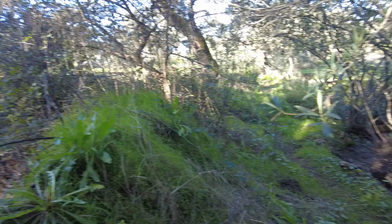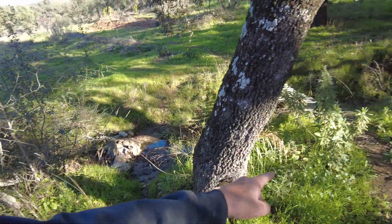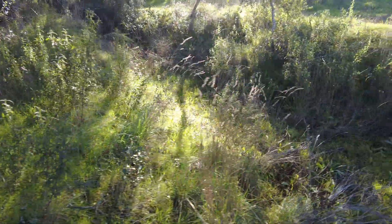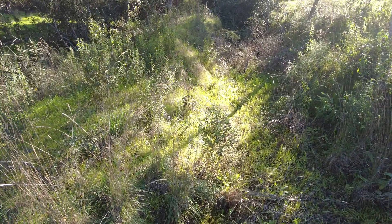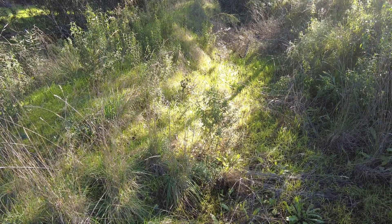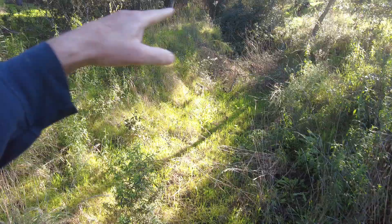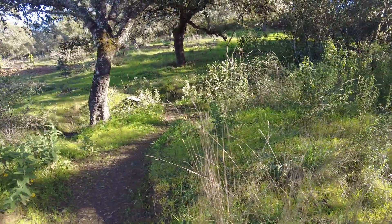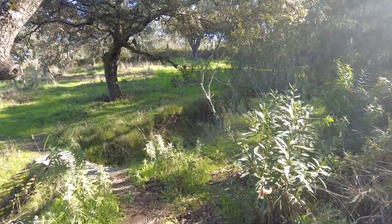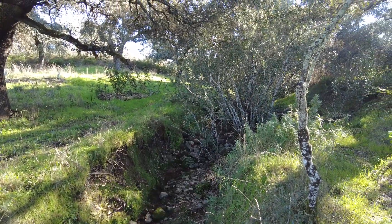I wonder if there is any water down this canal. This is the creek on my left, and then the canal that was used due to the flow of the canat, which stopped 35 years ago. So it's pretty moist here but there is no flow. All the flow is slanted towards the creek.